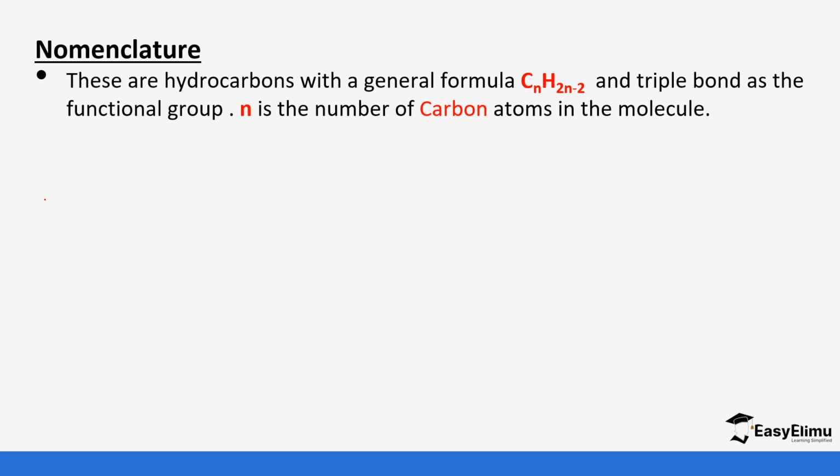So remember we said for alkenes, we do not start with n equals 1, it starts from n equals 2. This also applies with alkynes, where it starts from 2 carbons and so forth. When you go back a little bit, we said that alkanes have a formula of CnH2n+2, and then alkenes have CnH2n. So you can see where we are heading to. For alkynes, it's going to be CnH2n-2.